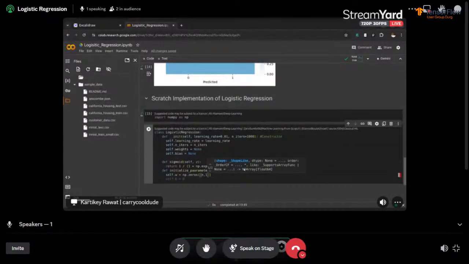So we are providing the shape to that. That's the basic thing. Okay, and self.b equal to 0.